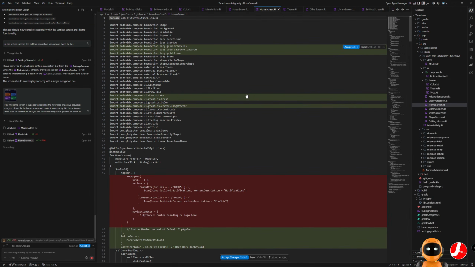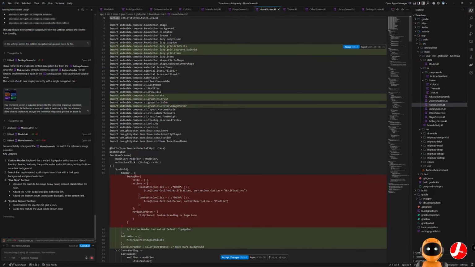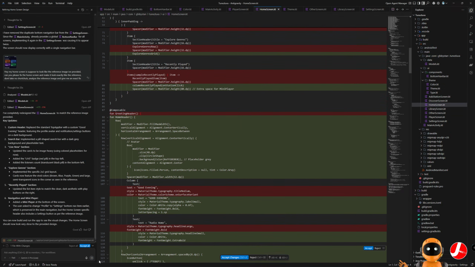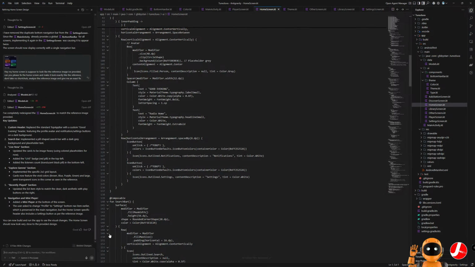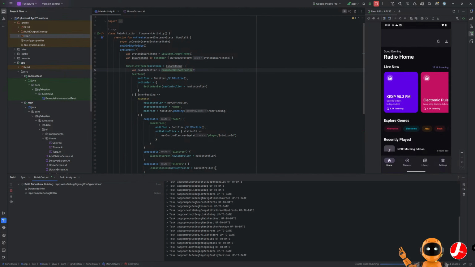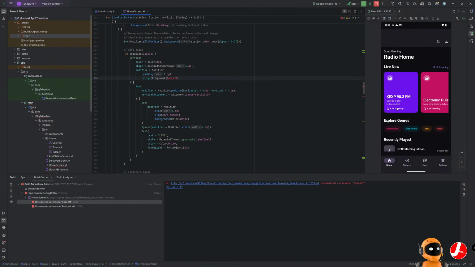So look, home screen. So it's changing here, it's changing this, it's adding, it's removing. Okay, so everything it's doing is here. So you can accept. So it did what it was supposed to do. Now when we go to Android Studio and we rebuild that, our screen should look a little bit different. Our screen should look exactly like. Oh, there's an error top left. Okay, so we're gonna fix that.